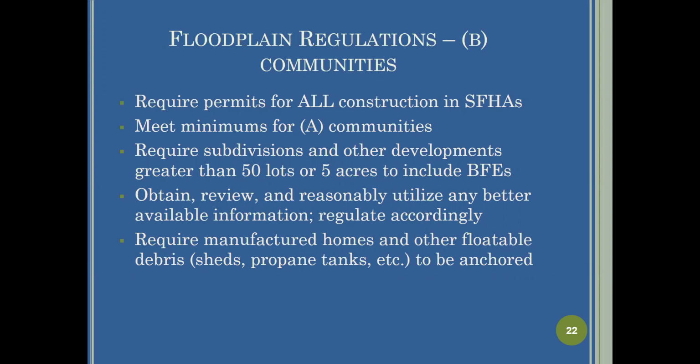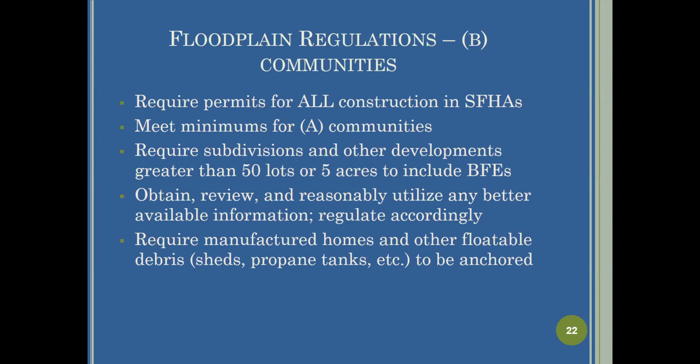This is where the subdivision requirement comes in. Now you've got mapped floodplains. So if a subdivision is proposed and any portion of the property, not the entire property, any portion of the property is touched by an A zone, you have to then follow that requirement to establish flood elevations in the adjoining reach of the stream.